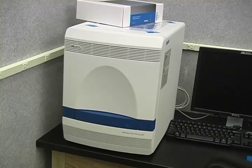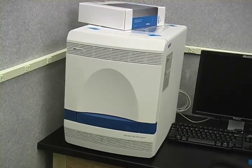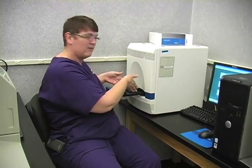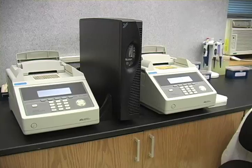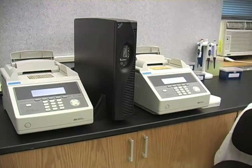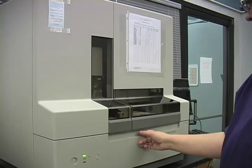The next step of the process is the amplification process. Amplification takes place by PCR or polymerase chain reaction, which allows us to take a very small sample of DNA, add synthetic DNA pieces and other chemicals. We then put it into this instrument here, and it can actually make identical copies of the DNA that was originally in the sample, allowing us to use a small amount of sample and get a DNA profile.